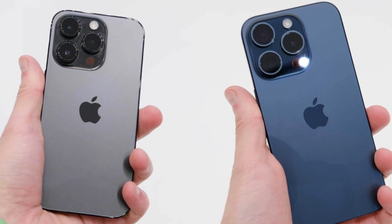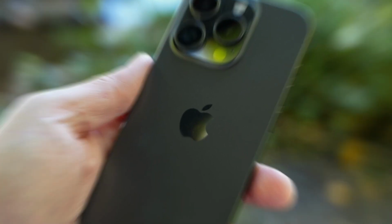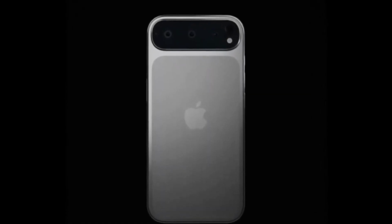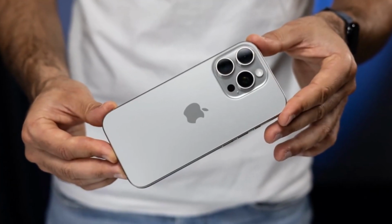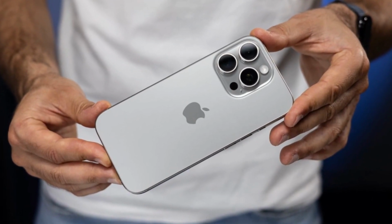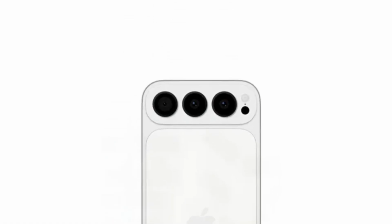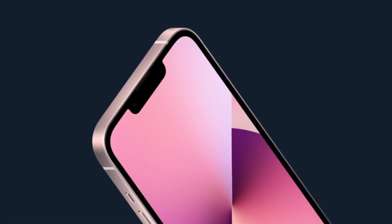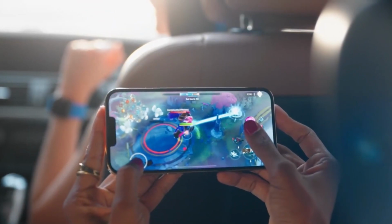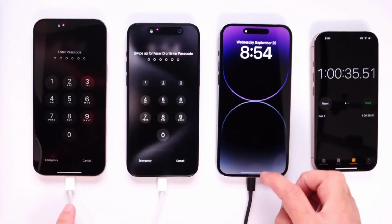If Apple does move away from titanium, it could be for cost-saving reasons or to achieve a different balance between durability and weight. Another major rumor suggests that Apple will introduce a new model in the lineup, possibly replacing the Plus variant. This new device, rumored to be called the iPhone 17 Air, is expected to be ultra-thin, with leaked CAD-based designs showing it to be nearly half as thick as the iPhone 17 Pro. If this turns out to be true, it could become one of the thinnest smartphones ever made, which might appeal to users who prefer a sleek and lightweight device. However, making the phone thinner could also mean compromises in battery capacity or other internal components.